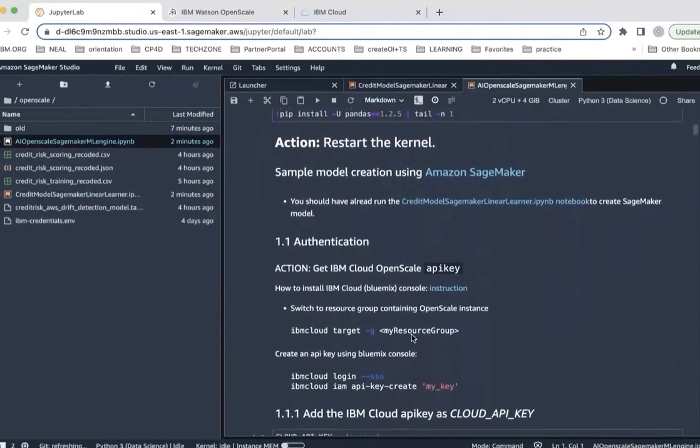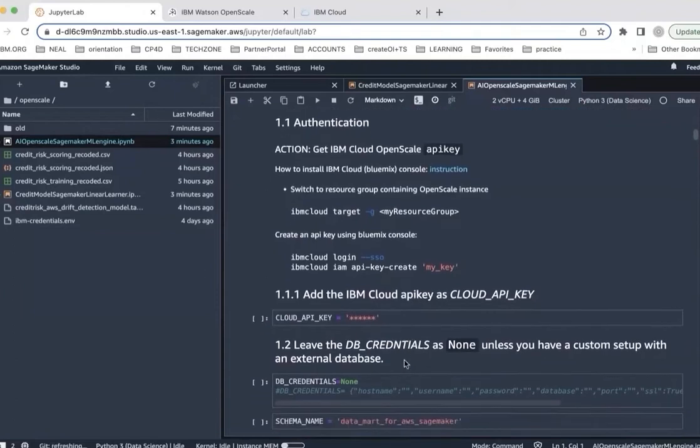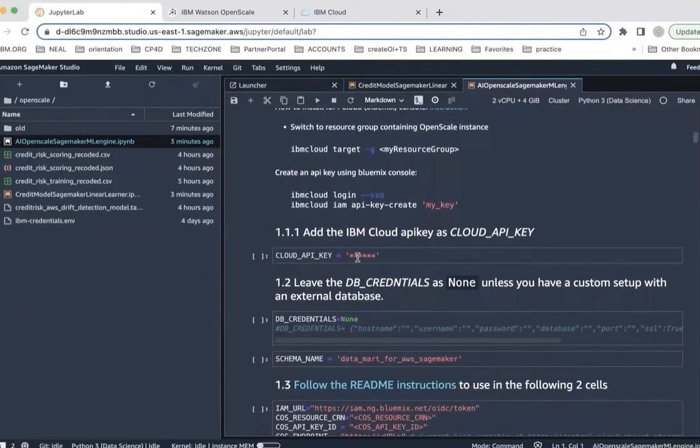So now that we've created our Amazon SageMaker machine learning model for the credit predictive risk assessment, we need to set up our credentials for accessing IBM's cloud object storage and OpenScale. So you'll need your cloud API key, which you can get from the command line interface or in the security tab on the IBM cloud.